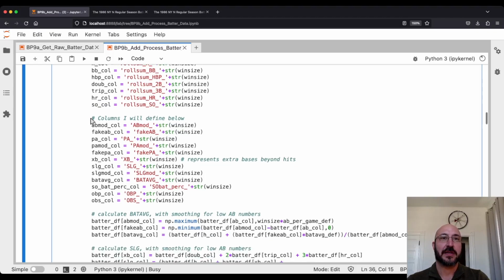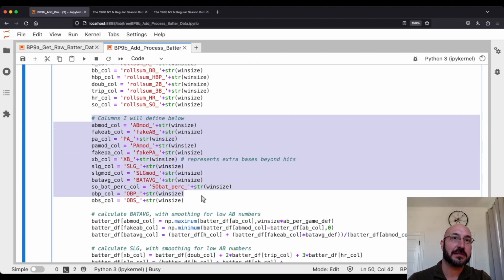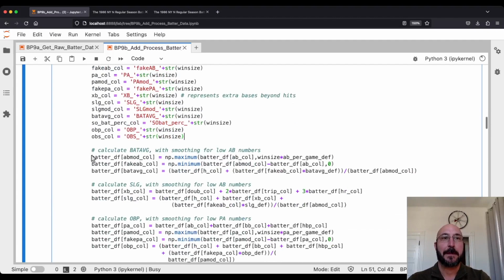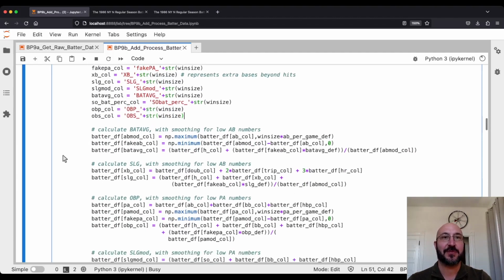Then we're going to give names to the columns that we're about to create over here, and then we're going to create those columns. Each of these things that we create follows the same format. We check whether they have enough at bats or plate appearances or whatever is the denominator. We check that it's big enough.